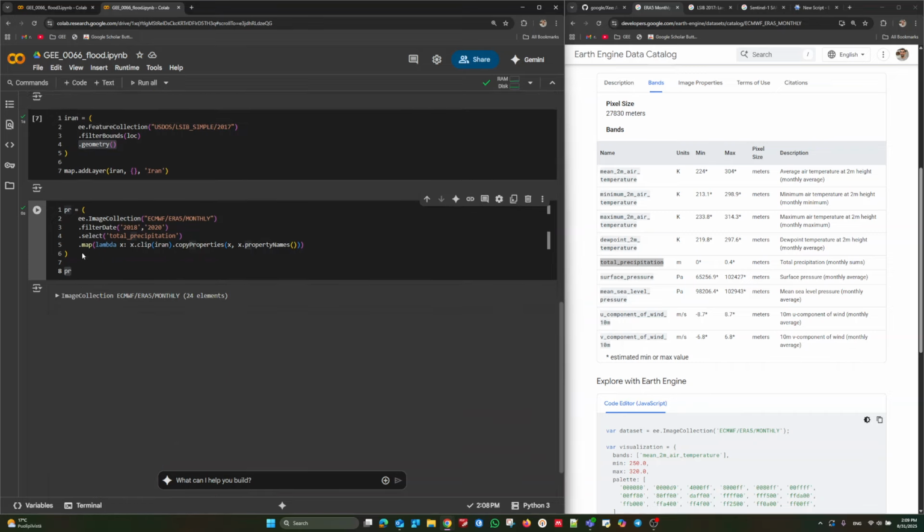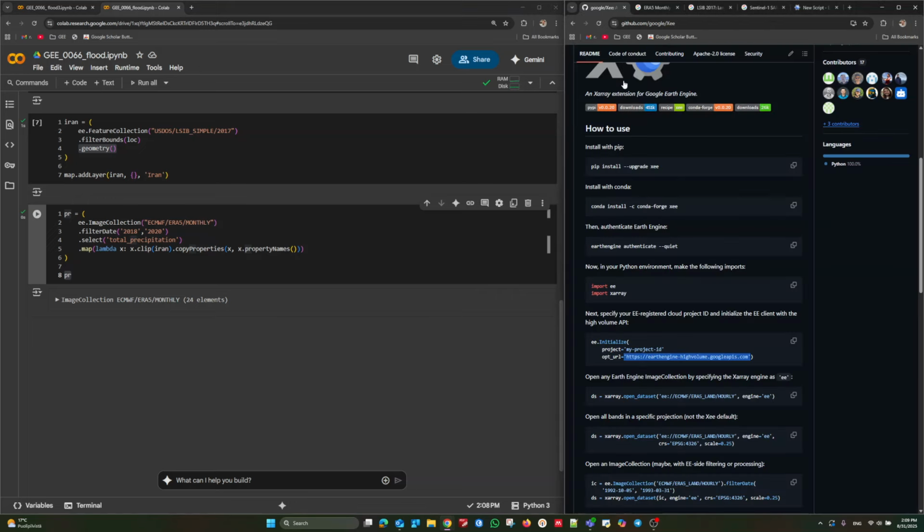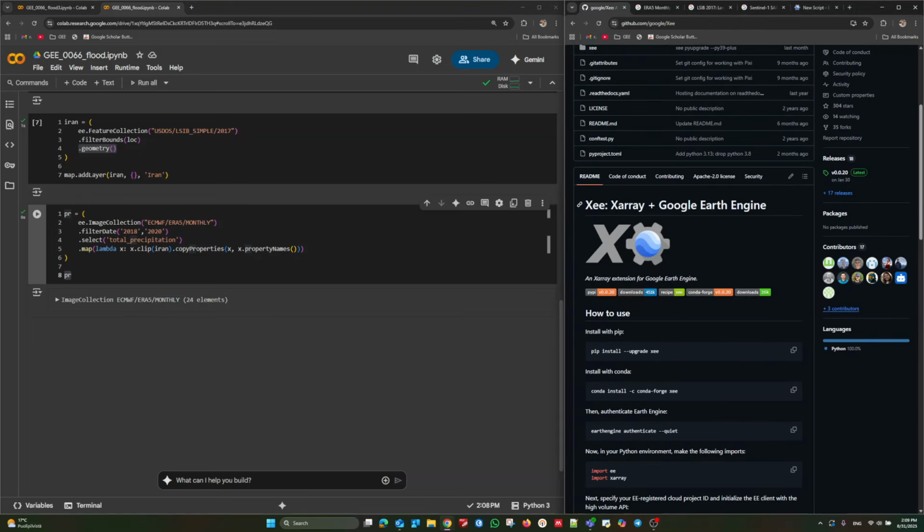But now I'm gonna show you how to use XEE and Xarray to convert an image collection into Xarray format, a multi-dimensional format that facilitates the processing of data in the further steps.